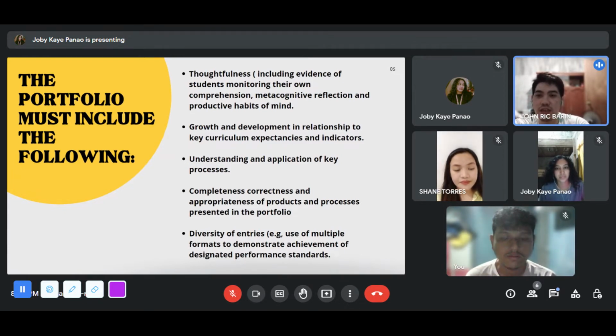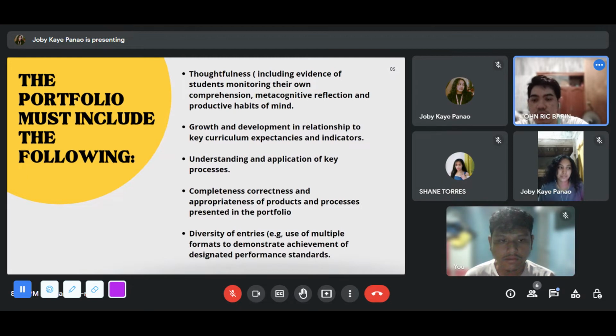So last is diversity of entry. So dito napapasok yung iba't iba, like kung gaano ka-creative, productive yung student, no? This includes how the students present information. Yun na nga, information kung paano nila nilagay, kung paano sila gumamit ng iba't ibang format, kung paano nila demonstrate information, kahit ano pang portfolio yan, kung ano yung mga ginamit nilang examples, evidences na na-gather nila, kung sunod-sunod ba yan, pasok sa criteria mo, kung nakakategory ba yan.